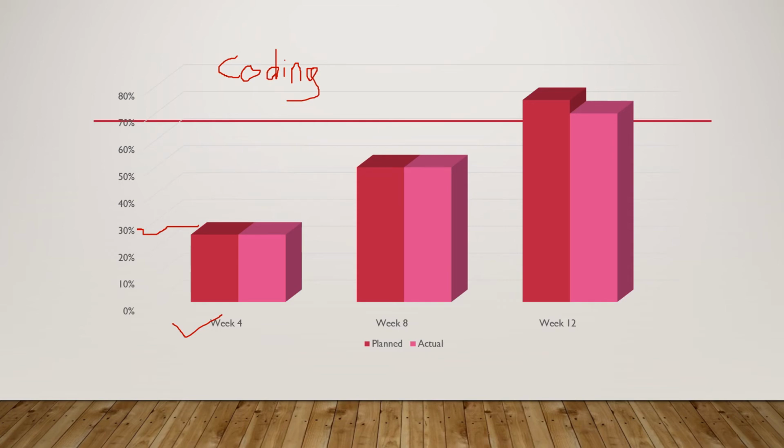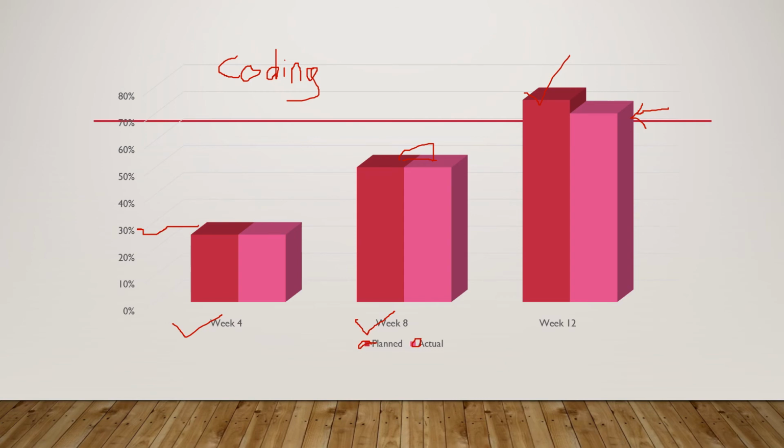So basically the planned and the actual are the same for week 4, right? So you did a variance analysis when you were in your coding phase and you found that the planned and actual are the same, and that is what it is supposed to be in an ideal world. When it came to week 8, you were still on the same page. The plan and actual are actually same, right? So when you did the variance analysis, you realized that there's no variance at all. But when it comes to week 12, you realize that the planned and actual, there is a variance between the two. There is a difference between the two, and this needs to be corrected.